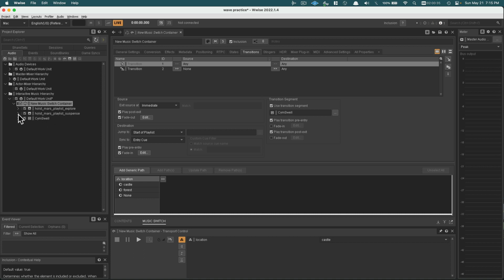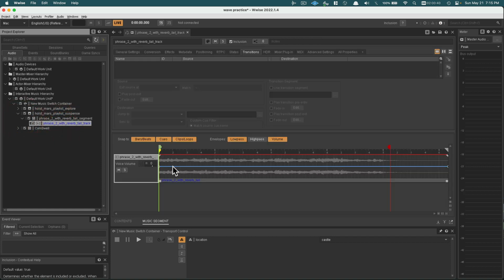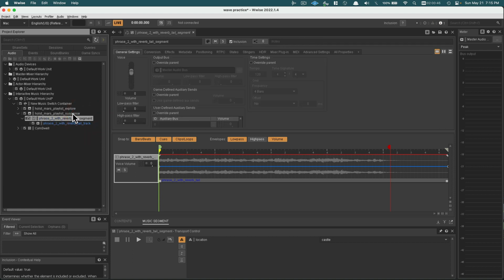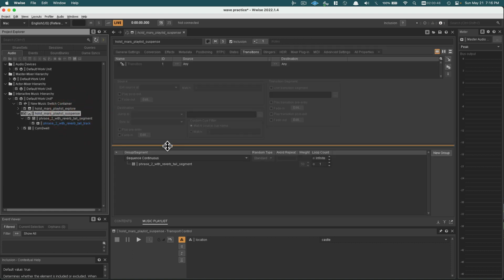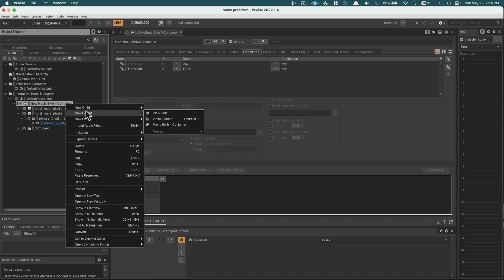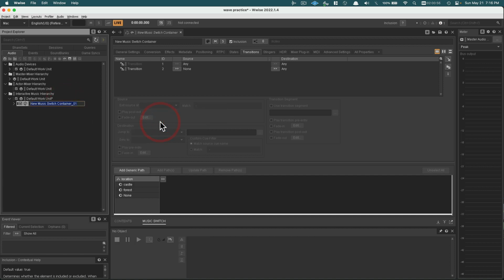So again, just to review, we have wave files that go onto tracks, tracks which go into segments, segments which go into playlists, and playlists go into switches. Now, actually, you can create another switch above this, for example, and then you can have switches within switches, sort of like Inception, a dream within a dream.